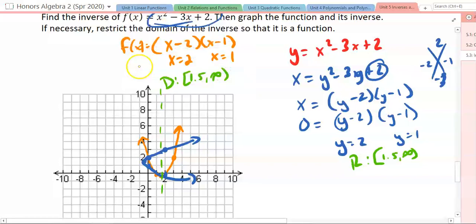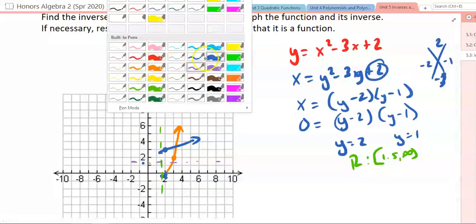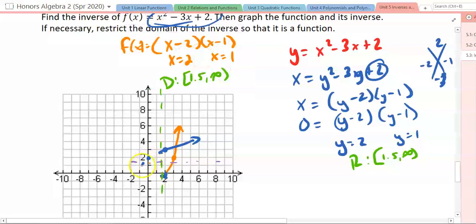Because we're actually going to come across this way, right? And what's going to erase is the bottom part of this graph. And so we're not going to have that piece anymore. And this piece will also get erased. Not the blue part, just the orange part. Because this will still come through here, and go out that way. And so now we're only dealing with this piece of the orange and this piece of the blue.